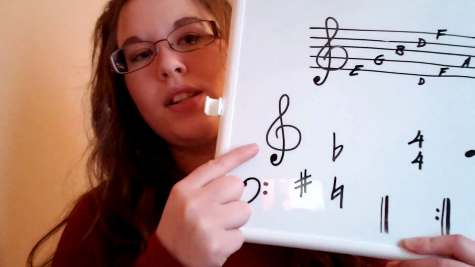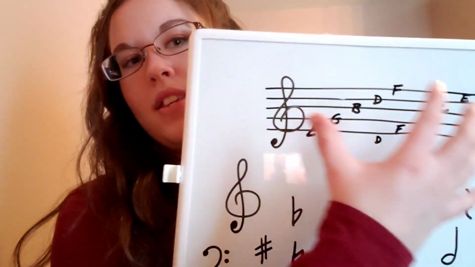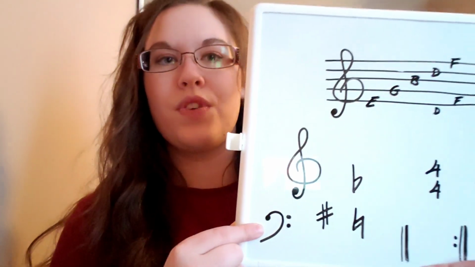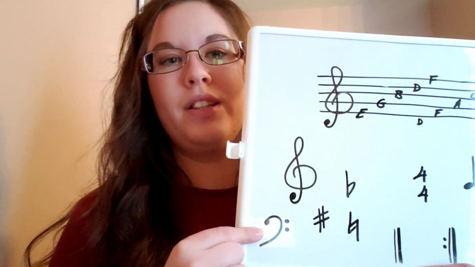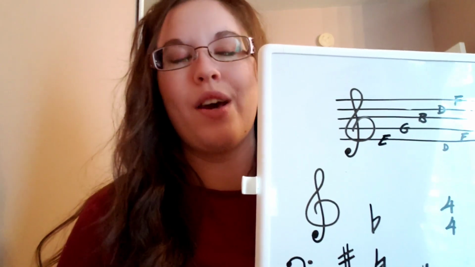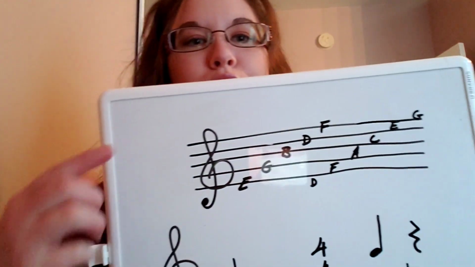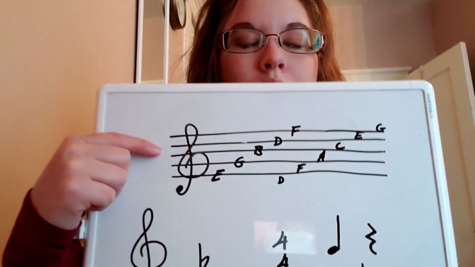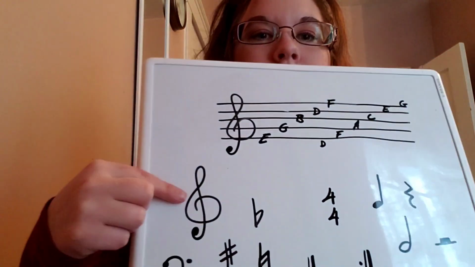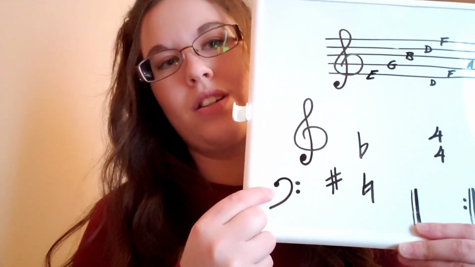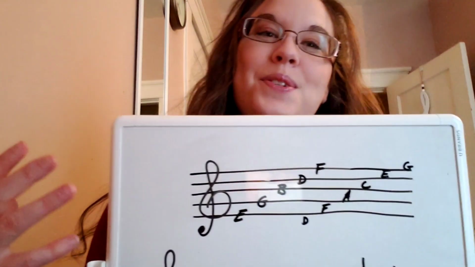So there's the treble clef, which shows this series of notes, and then there's also a bass clef, and that's for lower notes, like let's say for the cello or for left hand of piano. So the flute plays the series of notes on the treble clef. This is the treble clef, and this is the bass clef down here. You won't need to read any bass clef music for the flute because the notes are too high.